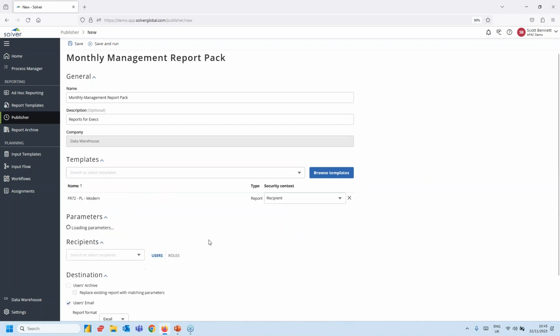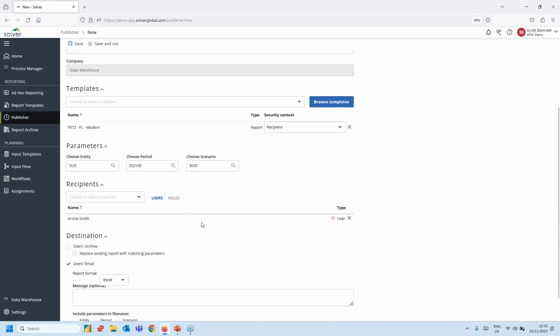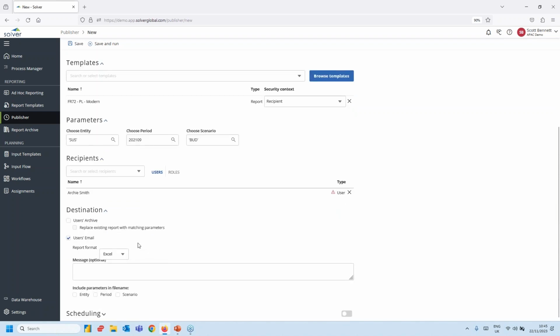Okay, and you could come down here, you can pop your reports in. All right, you could choose who's going to receive it. You can do it by user, by role, same as before. You can determine how you want these reports delivered. So for instance, you can have them delivered as a static Excel spreadsheet. The great thing is the security profiles are still intact.